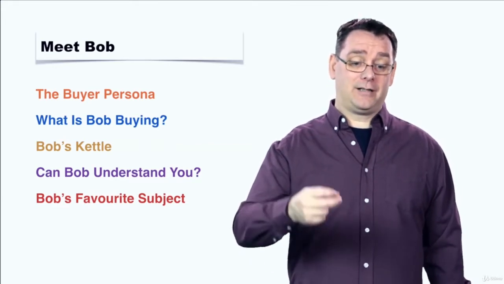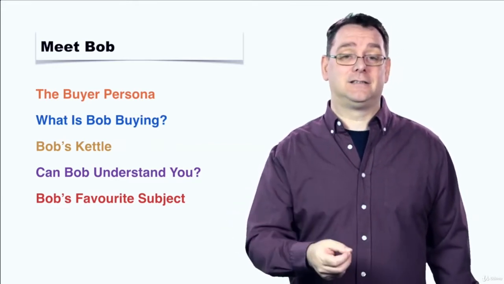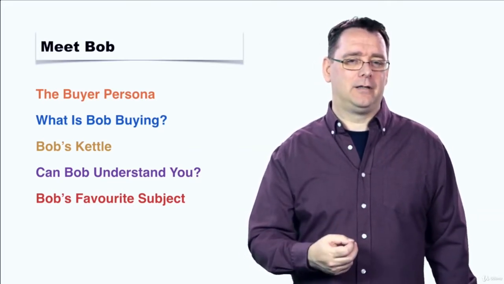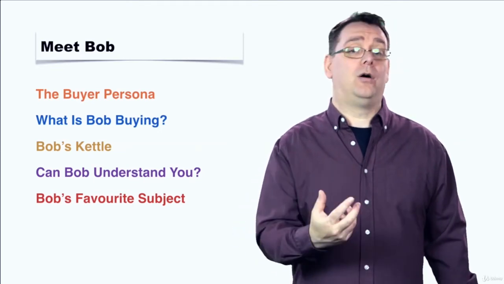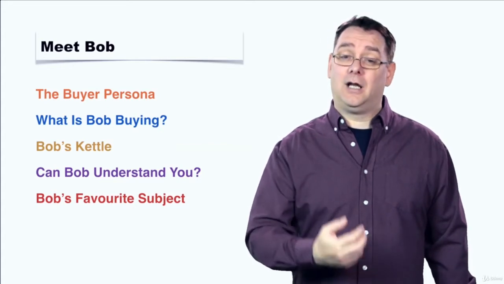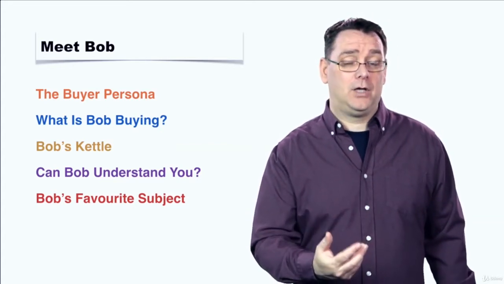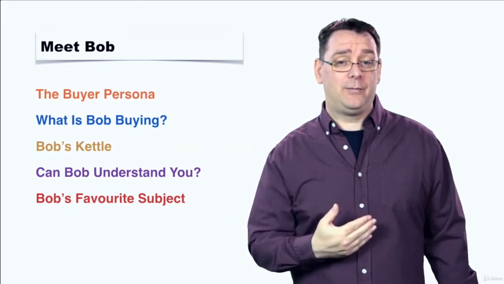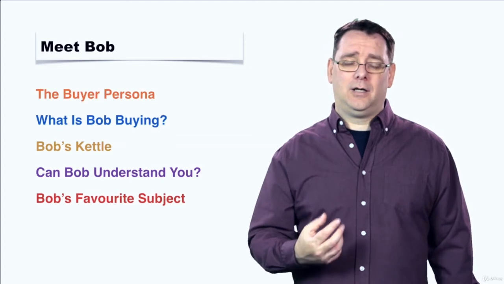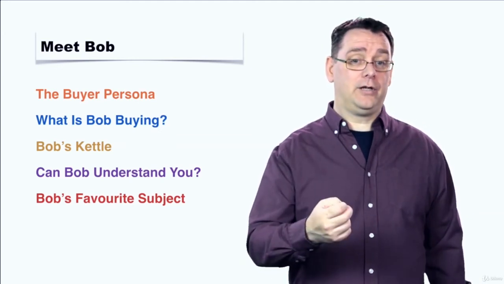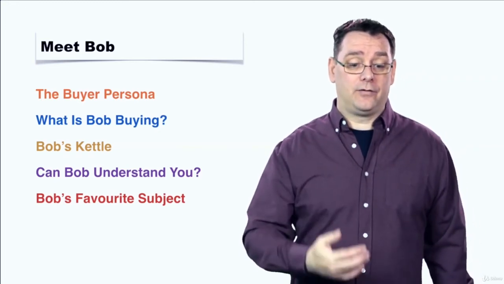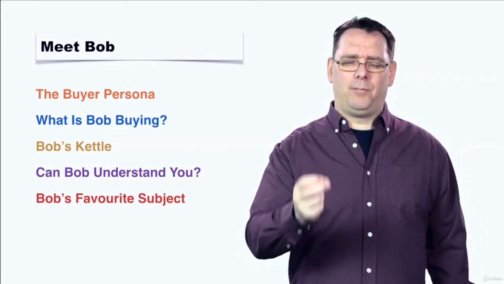His favorite subject is the problems he has, not artificial grass, not Cat5 cabling. So whenever you talk to Bob, you must always talk to Bob's needs and Bob's ego. If you're talking about yourself all the time in your marketing and your business, saying, we're wonderful, aren't we great, look what we did, Bob's going to lose interest. But if you're talking to Bob, saying, this is going to help you, Bob, this is going to give you this, this is going to solve this, Bob's going to like that.